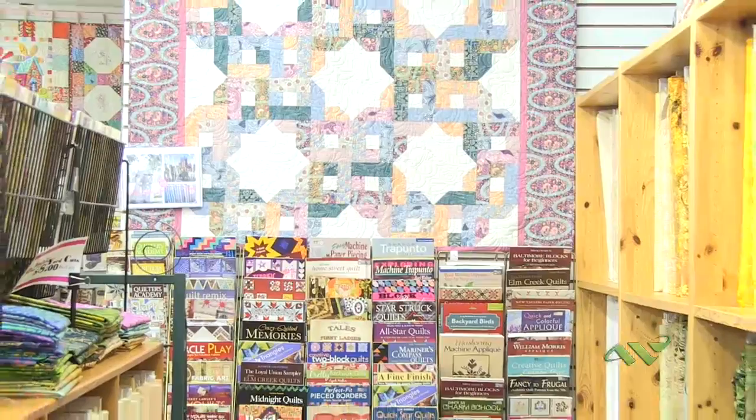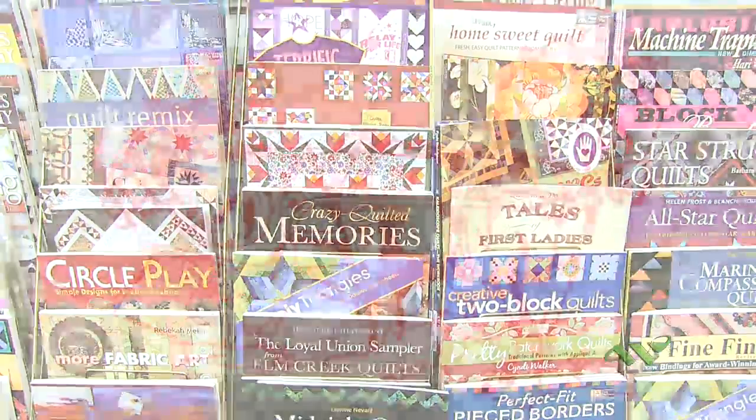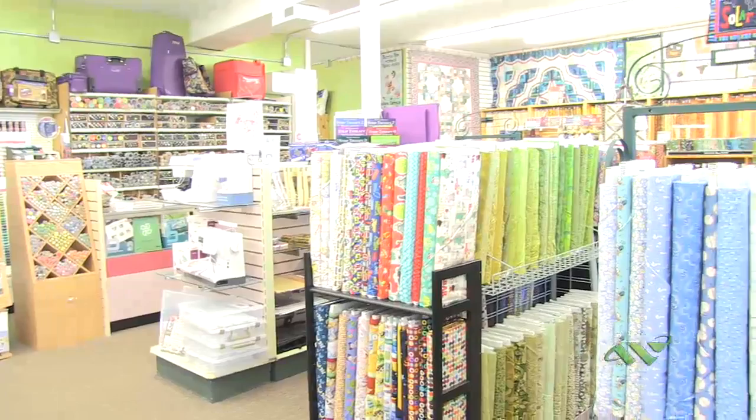We sell very good quality fabric. It's for quilting primarily, but it's the same weight that you would use for shirts or curtains or pillowcases, handbags. We're located at 5 Overbrook Drive. We have the quilting fabric, clothes-making fabric of all different kinds, and we have the fabric organized by department.